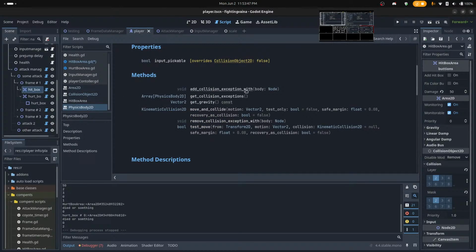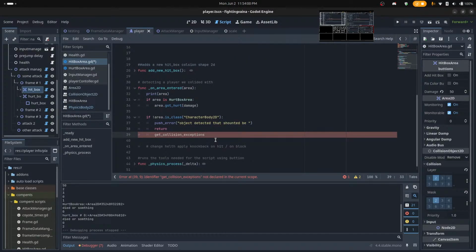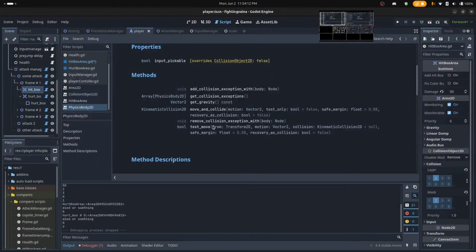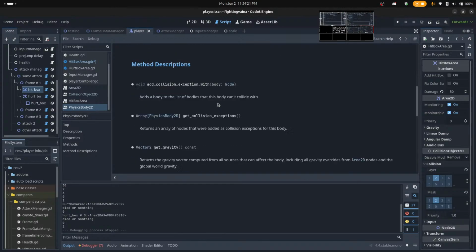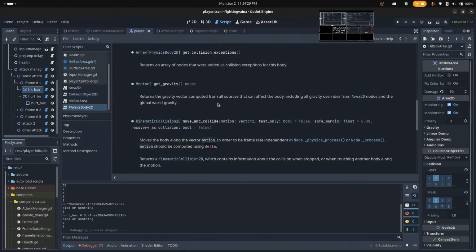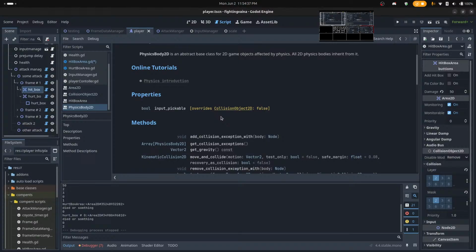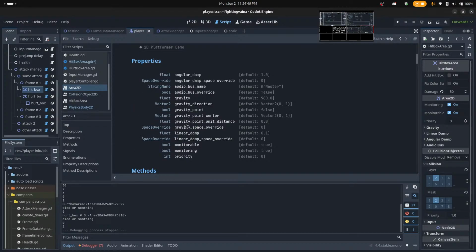Add collision exception with. Get collision exceptions. Hmm. Do you have an exception?